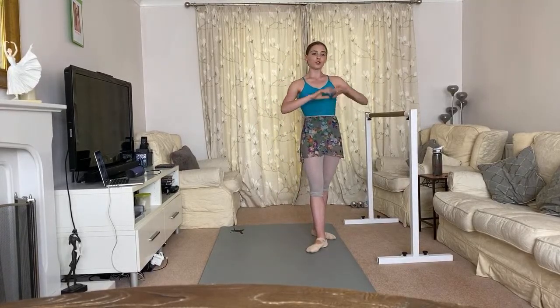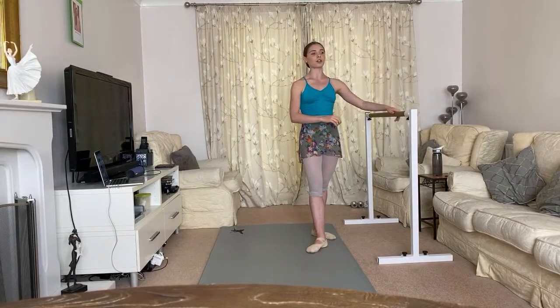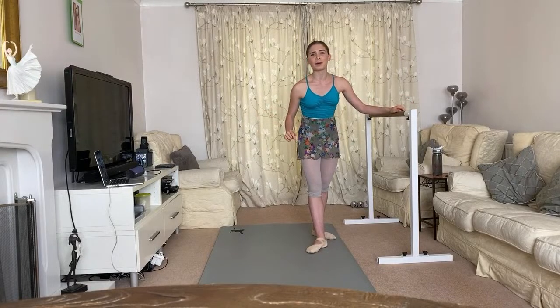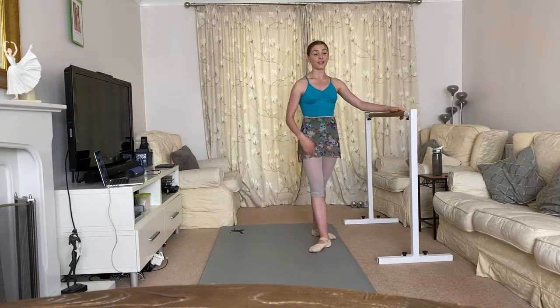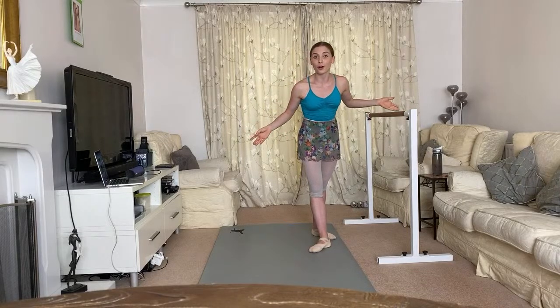Today I'm going to be doing a ballet class, not too difficult. I'm going to do a few more complex exercises and a few less complex exercises. But I'll give you some alternative movements. So if you're finding anything a little bit tricky, I'll give you something different to do, because I don't want you guys to struggle. I want you guys to have loads of fun and just have a great time. Again, this is for you, for your body, for your happiness and joy, because we want to move. Doesn't matter if we're in our homes, we want to move anywhere and everywhere we can.